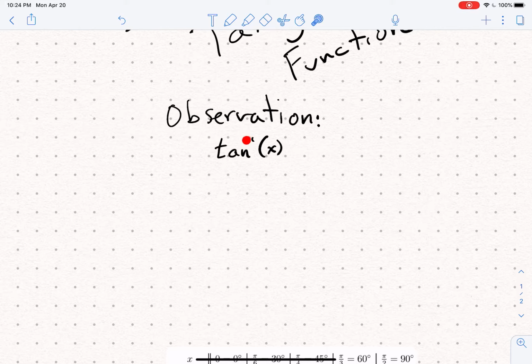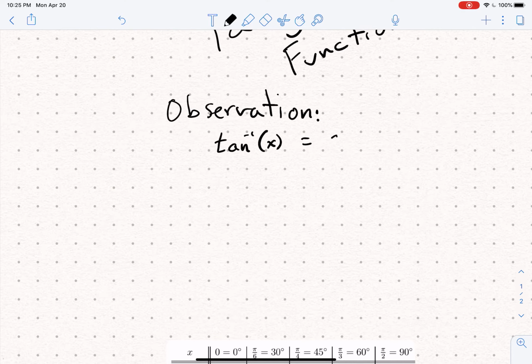So don't try to think of this as a power. That will mess you up. There's another notation. The inverse tangent is also written as arctangent, arctan of x, and some people prefer this version because it doesn't have this confusing thing that looks like a power there, but it just means the same thing. When you plug something into this, what you're asking is, if tangent is equal to that thing you plugged in, then what was the angle that we started with? What angle has tangent equal to this? That's the way to interpret the inverse tangent function.